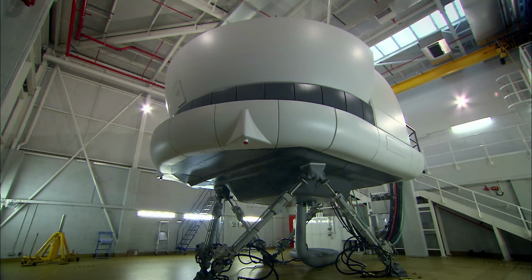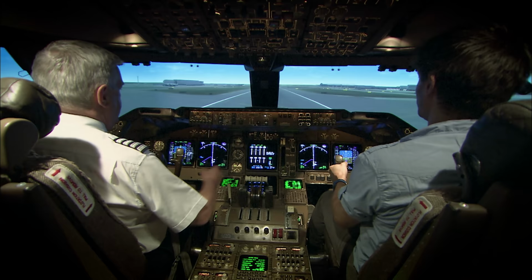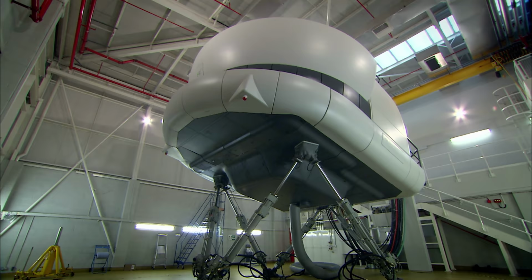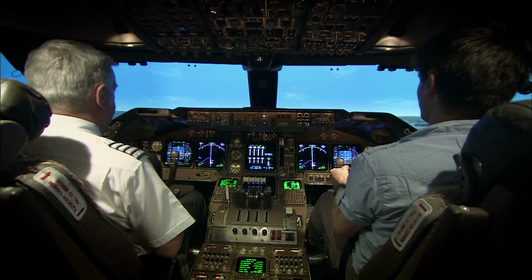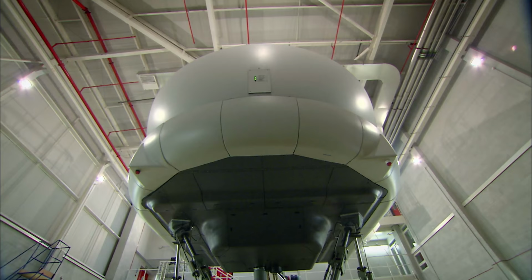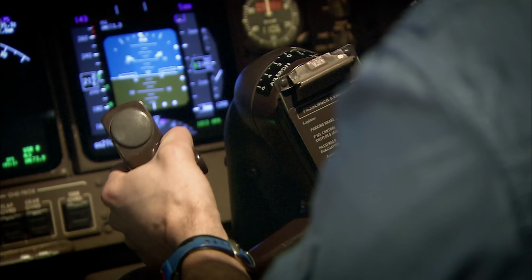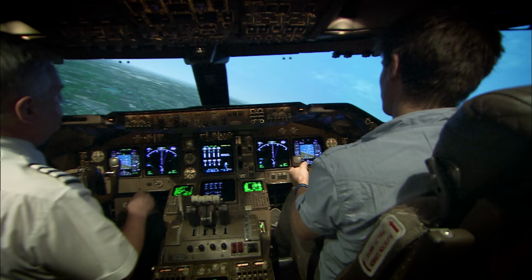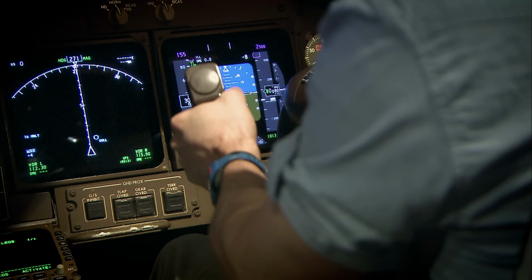So now we're coming up towards the speed I'm going to ask you to pull back at. Rotate. So back on the control column. Don't turn the stick while you're rotating. Keep it in the middle. That's nice. A bit further. I'm going to select the landing gear up. It's amazing. This is amazing. Once up, it's a tight 360-degree turn so that we can simulate an automatic landing.